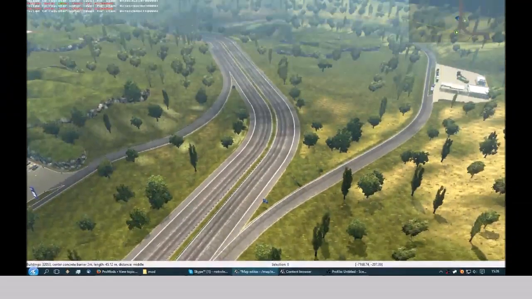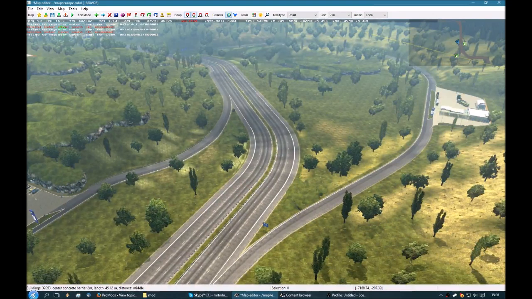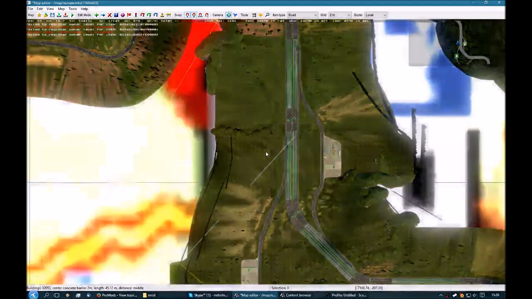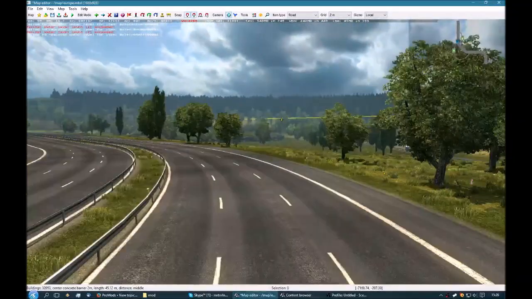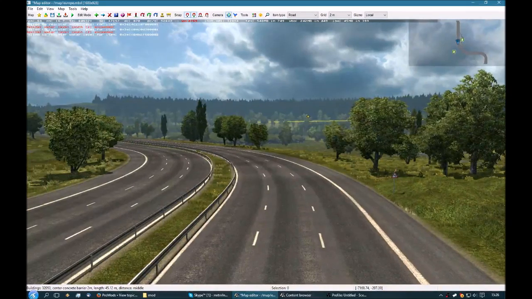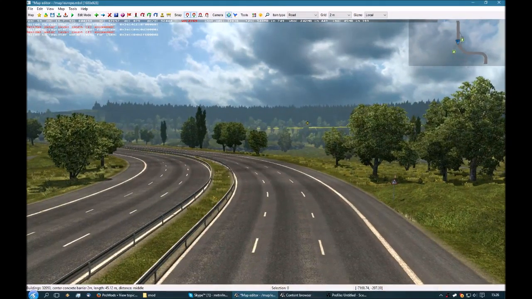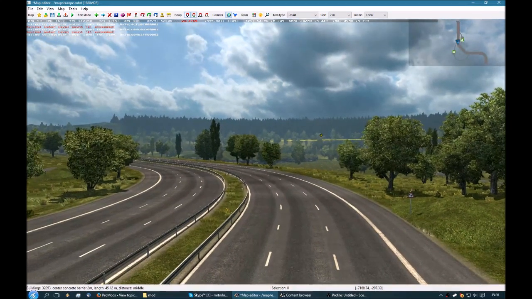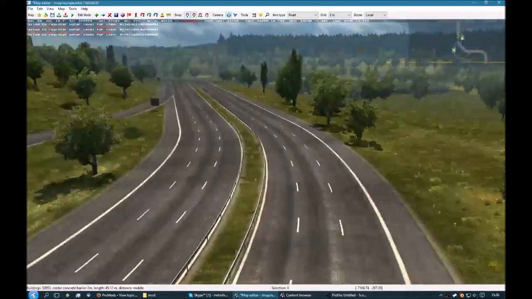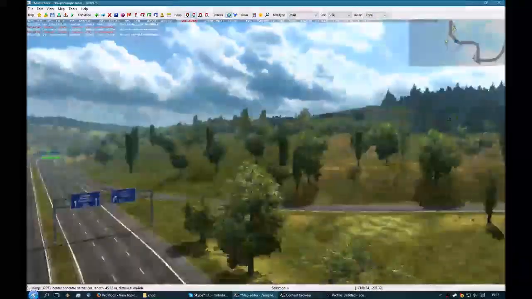Some other notes about curves is the curve radius, and this is not something you apply with a tool, but it's something that you have to keep in mind when designing a map. Basically, the higher the speed, the bigger curve radius you want, and here we have an example of SES Germany where this is completely not the case. This is a really tight curve that you may take at 80 or 90 kilometers per hour with some luck. But usually you won't get to that speed because this curve is just really tight.